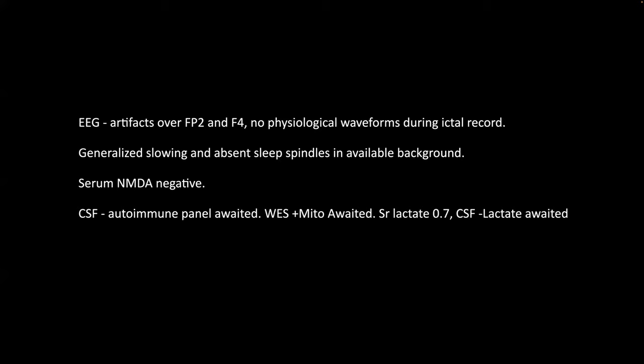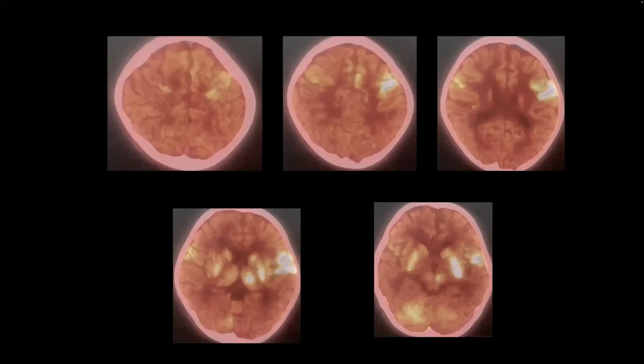Is that right, Dr. Nikhil? Yes. Serum lactate and blood lactate paired samples are normal. And we have sent an autoimmune panel, but it's not a strong suspicion because bilateral PET changes would be very unusual to begin with in Rasmussen's. The majority of Rasmussen's will be unilateral. They can be bilateral, but the majority of them will be unilateral. So autoimmune versus polg: polg is a strong possibility here versus autoimmune. We are trying to rule out autoimmune just because it could be more treatable.